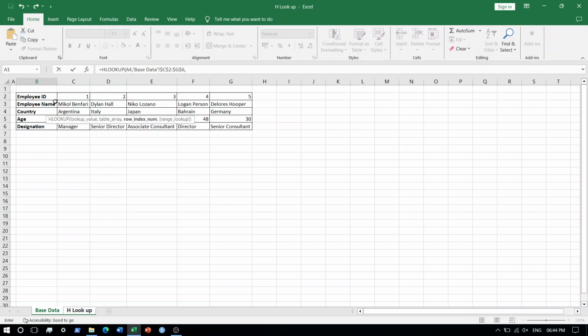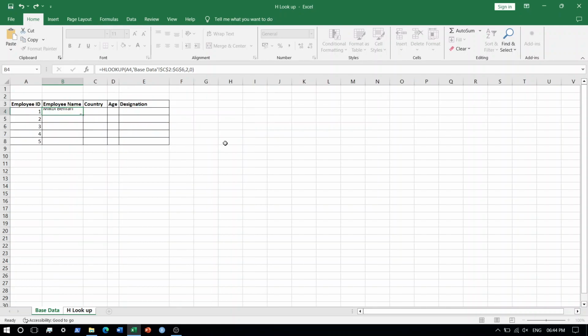First row is employee ID, second row is employee name, third row is country, fourth row age, and fifth row is the designation. So here we need employee name, which is the second row. So simply press 2, comma, 0 means exact match, close the bracket, enter.